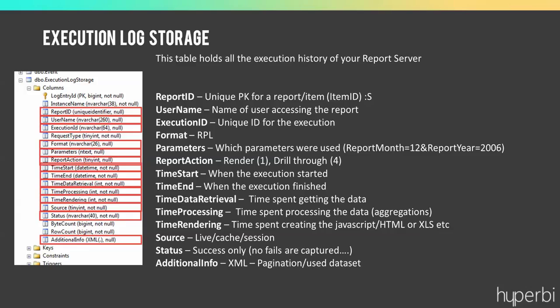And you've got stuff about the source, whether it's being cached or not, the status. Now, the status is a tricky one, because it will only ever report RS success. All your reports are working, brilliant, apart from the ones that aren't working, and those ones are stored in your log files. And also there's some additional information in there, so some useful stuff around pagination.